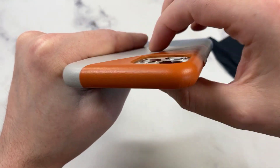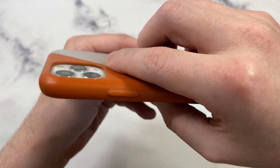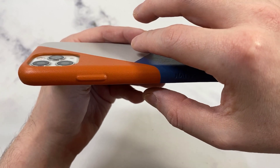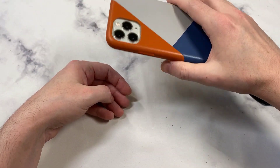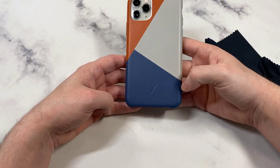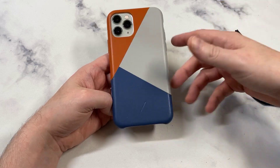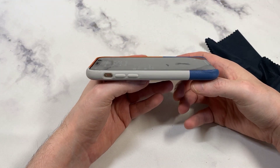Camera protection is decent — it's raised up enough so you've got enough camera protection and I won't have to worry about it too much. Nothing crazy, but I wouldn't expect a lot from this minimalist style case — it's not going to give you a lot of protection. Build quality is excellent. As for grip, it's a little slippery at first, but leather material will wear into the phone over time and become more grippy — I've noticed that in previous cases.